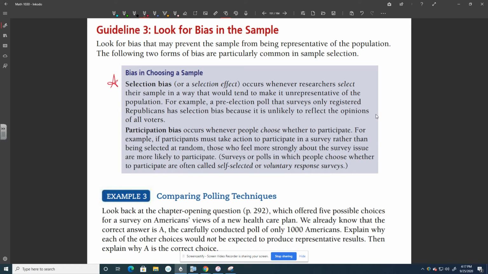Participation bias is another one you have to be careful of because this is what happens when people choose to participate. And the reason you have to be careful about this is especially when it comes to something that is a hot topic or something people are really passionate about. A lot of times they are choosing to participate because they themselves want a specific result. They want to be a part of the study because they want to try and show one result over the other. They have a reason to want it to sway one way or the other.